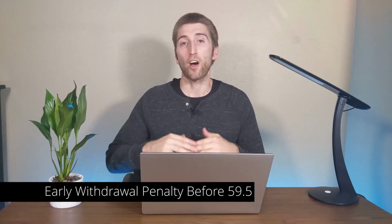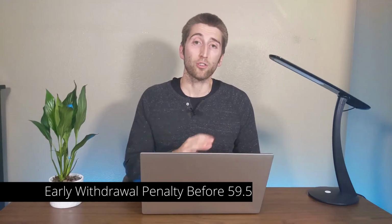And you might be wondering, when can you actually use this money that's in a SEP IRA? It is just like a traditional IRA where you can't use it until you are 59 and a half without facing a penalty. It is like a traditional IRA where the tax is deferred. So when you go to withdraw it in retirement, it is going to be taxed at your individual income tax rate. But if you go to withdraw it before 59 and a half, then there's an additional 10% penalty by the IRS on that withdrawal amount. So over 59 and a half, you just pay taxes. Under 59 and a half, you're going to pay taxes plus currently a 10% penalty.